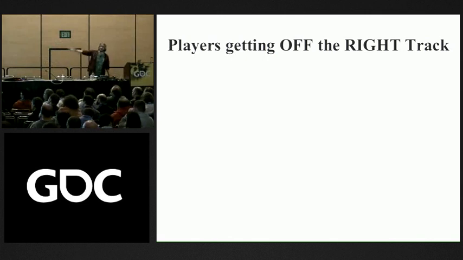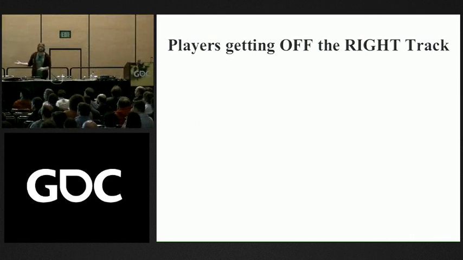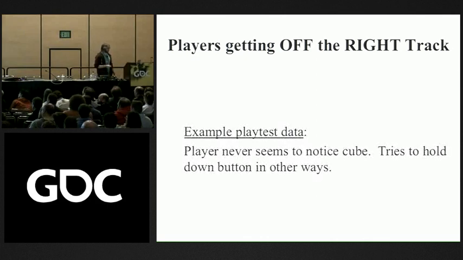So let's imagine it's back in the primordial times of Portal design, and they're working on this first puzzle, and it's going really badly. They're getting playtest feedback because they haven't designed it quite as well as they ultimately did when they shipped it yet, right? And they're getting some examples of the player going off the right track. The player's not on that right track we just described.